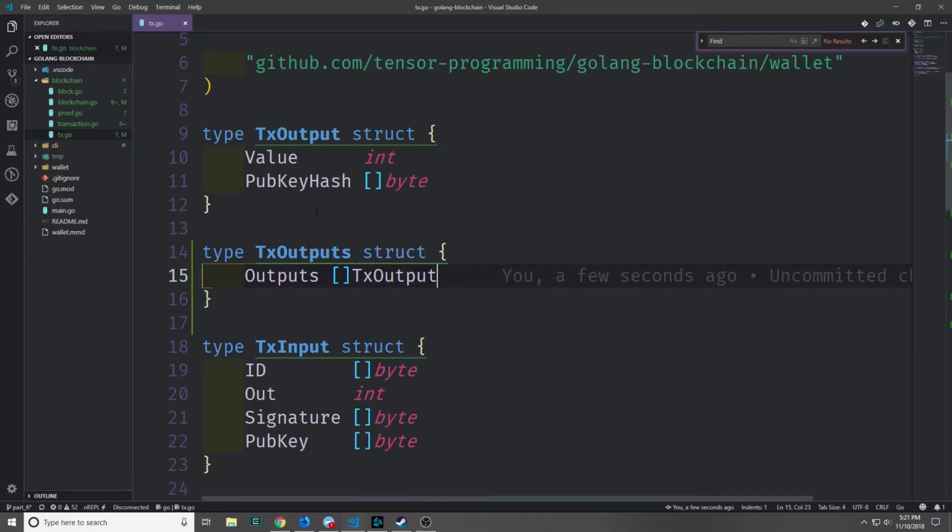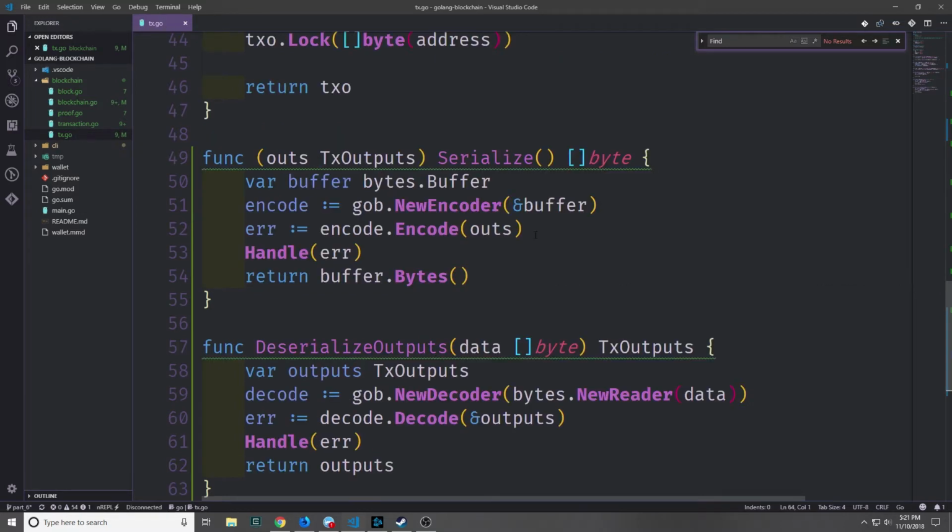To get started with our code, let's go into our tx.go file and create a new structure called txOutputs with an S. This will contain an array of transaction outputs, and we can use this to identify our transaction outputs and then sort them by unspent outputs. With this new structure, we can create a serialize and deserialize function so that we can take the actual structure and decode it into bytes and then re-encode it back into the Go structure. These two methods look exactly like the other serialize and deserialize methods that we have inside of our application.